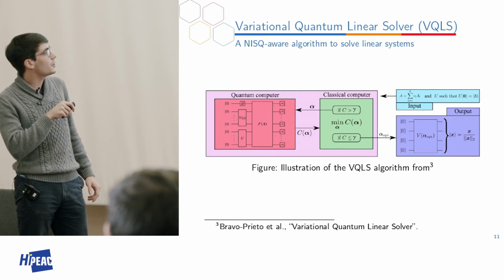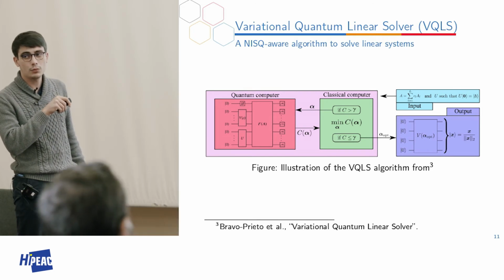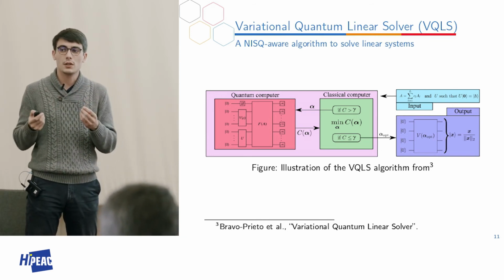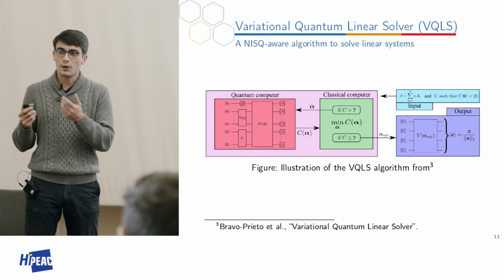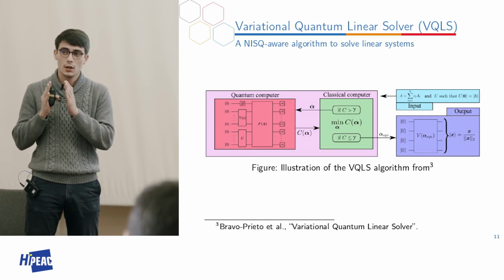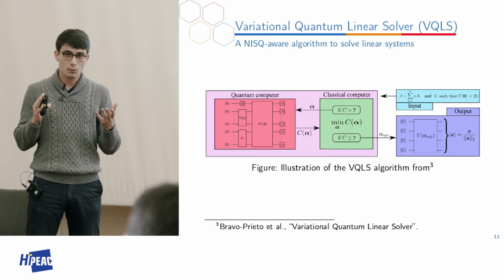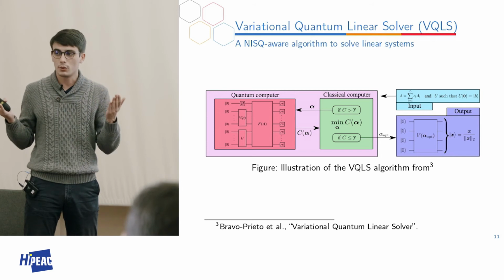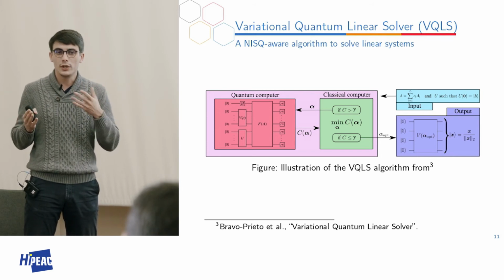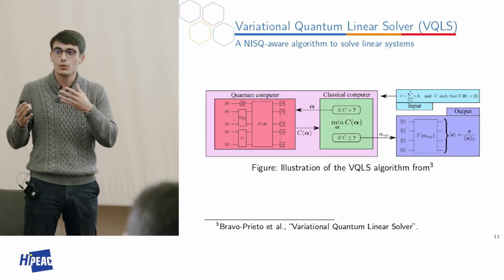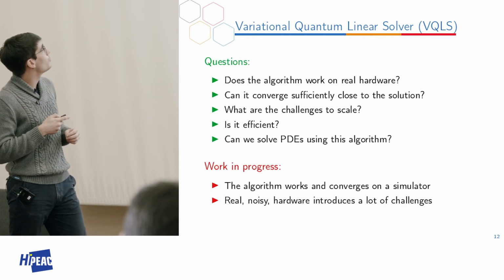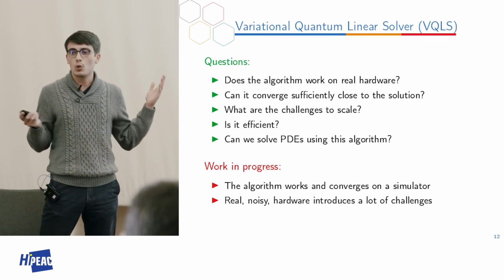You have the cost that is returned by the quantum computer, and you try to optimize this cost in the optimization loop. What is interesting with this kind of algorithm is that the circuits you end up submitting on the quantum computer are very shallow. You don't have a lot of gates. You execute more circuits, but all of them are very small, which is okay when you have high error rates. You can still hope to recover meaningful results, because you don't have a lot of gates. So this is still a work in progress, but basically same questions.